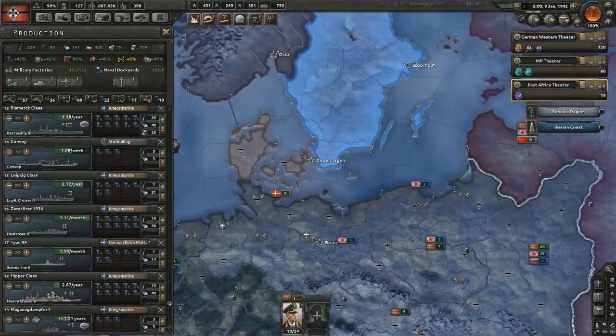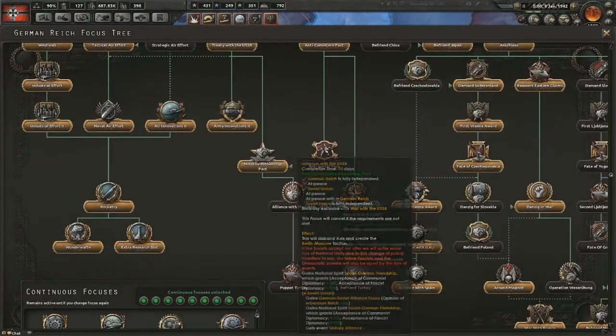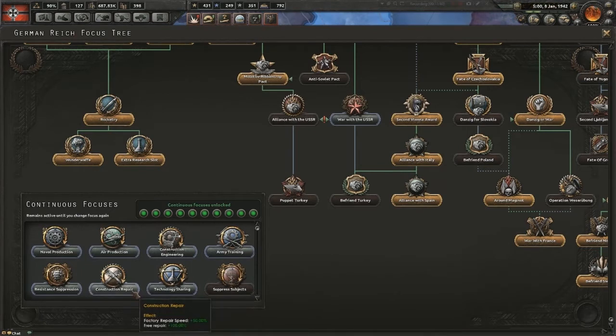Alright, we befriended Sweden. What do you want next? Well, there's not really much we can do other than go to war with the Soviets, but I don't want to initiate that war. No, you said we were going to make them fight us. So we could do the continuous focuses at the bottom. We just got to figure out which one we want to do.